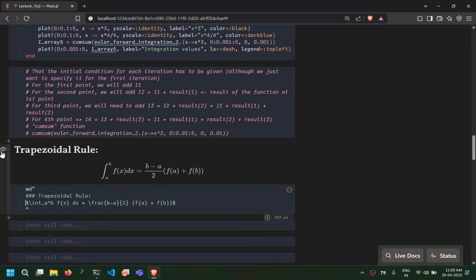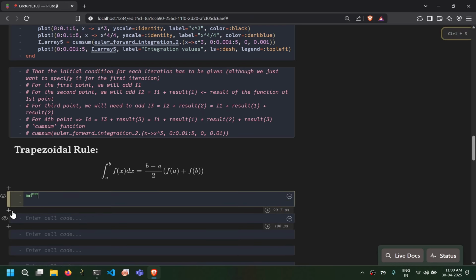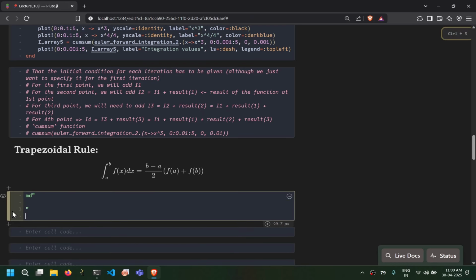Okay, so suppose we have this definite integral of fx dx from a to b, then the result is going to be (b minus a) by 2 times (fa plus fb). So this is called the trapezoidal rule, and these are part of some approximation schemes.